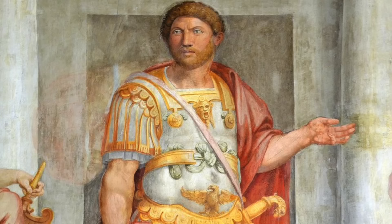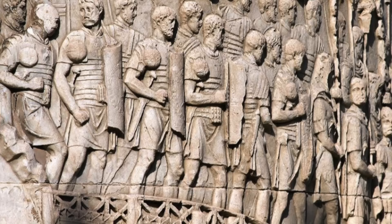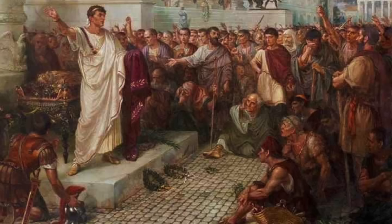Everything written about him had to go, unless you were writing mean things about him — those could stay. Only recently have historians begun to, if not clear his name, then at least dust it off a bit. He's now seen as yes, ruthless, but also very effective as a ruler who laid the groundwork for the next century of prosperity and relative peace. Some say he should get as much credit as emperors like Trajan and Hadrian, but that may be going a little too far. While the senatorial and equestrian class despised him, most of the military and the majority of the populace liked him. The problem is that the army and most of the population are just too busy living to write stuff down — history is not written by the victors, it's written by those who write stuff down.